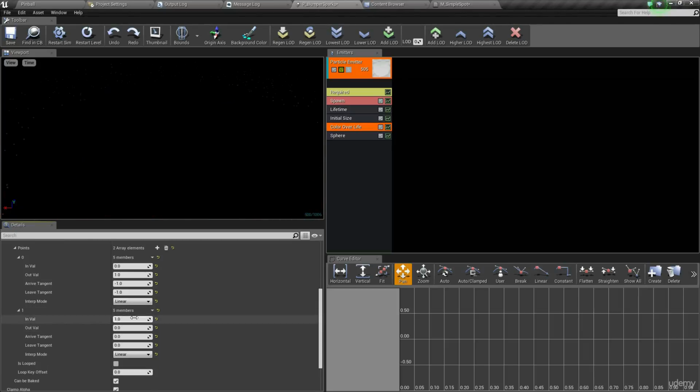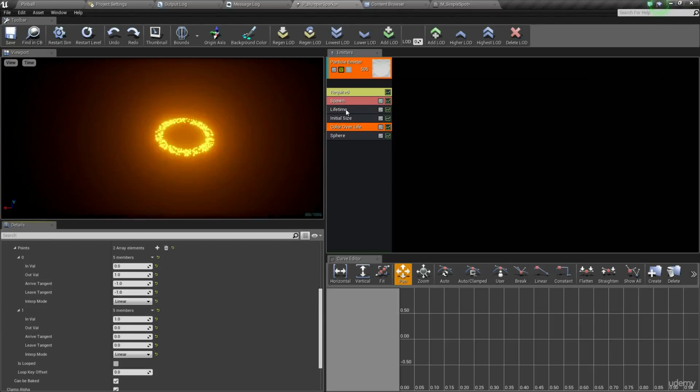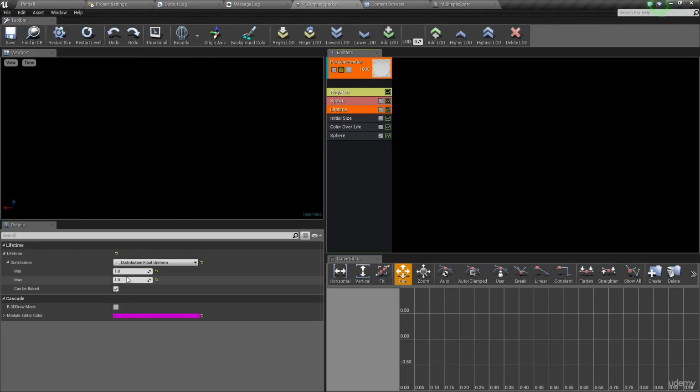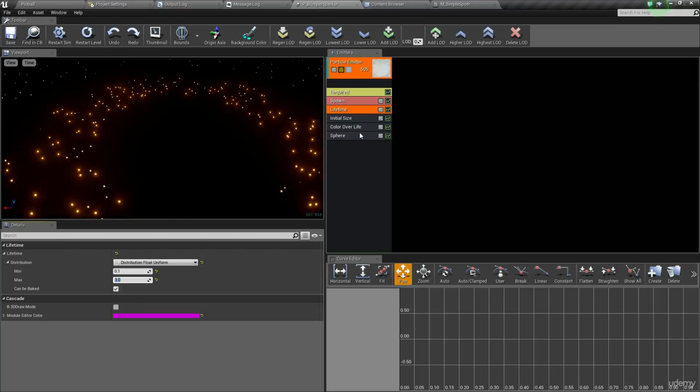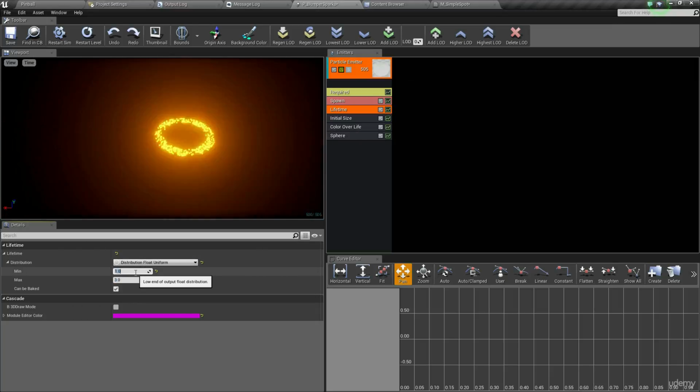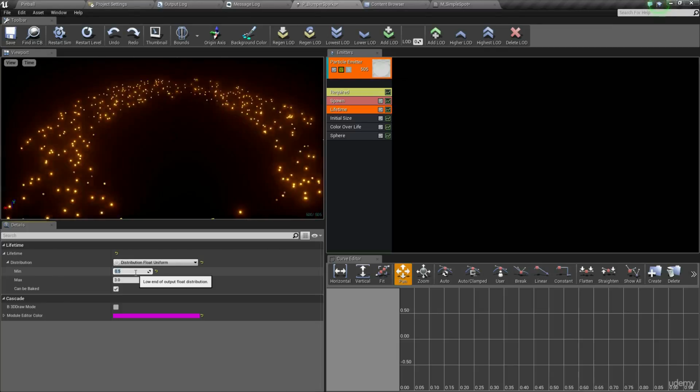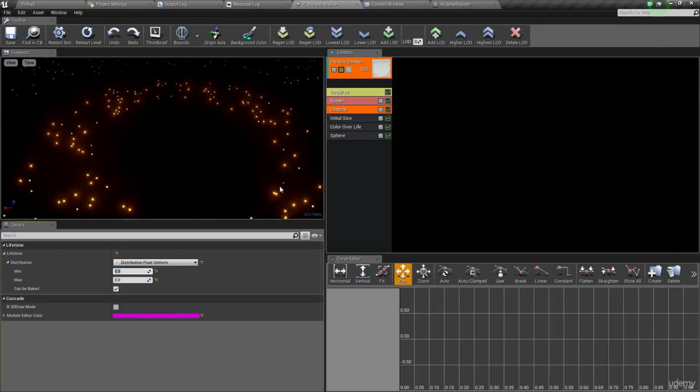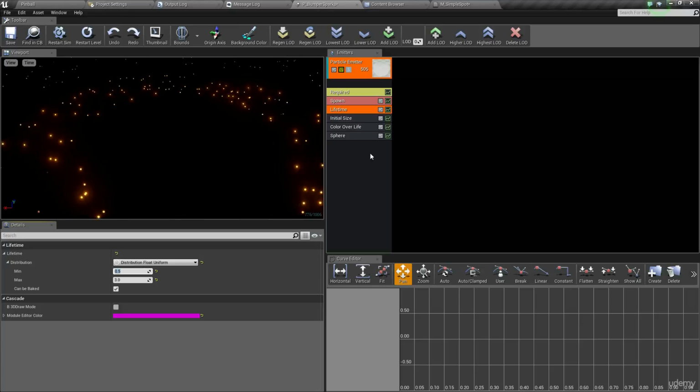So these are set to fade out. However, every particle currently lives for as long as the next. So I'm going to change this from 1 to be 0.1 and 3. So the lifetime is now going to have these particles kind of fading out over time. 0.1 might be a little early, so I might change this to say 0.5. And that gets us something that's a bit more like that.